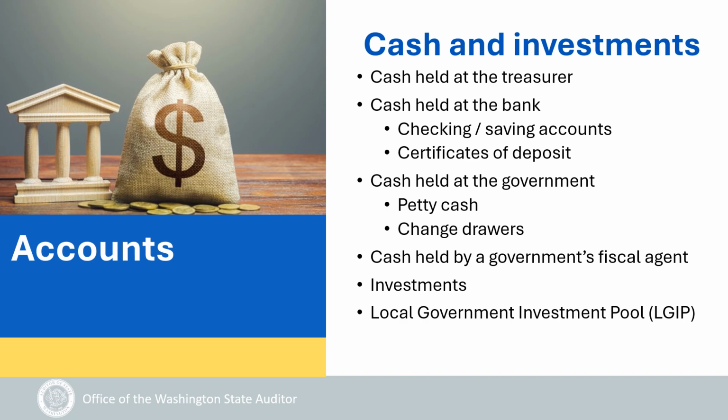Cash can also be held in various ways by a government. A government can hold their cash in bank accounts, special investment accounts, or at the government itself in funds called petty cash or change drawers. Cash also can be held by a government's fiscal agent, and we'll cover those relationships in this training. I mentioned investment accounts are available to governments, including the Local Government Investment Pool, also known as LGIP.